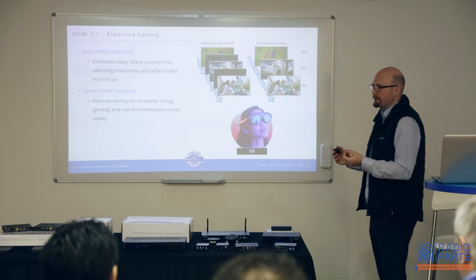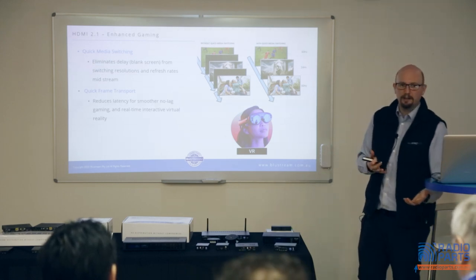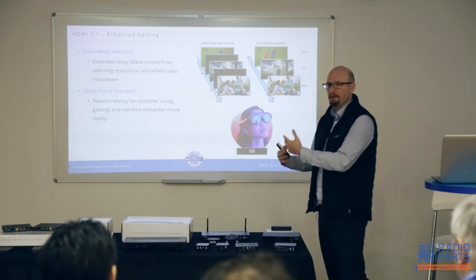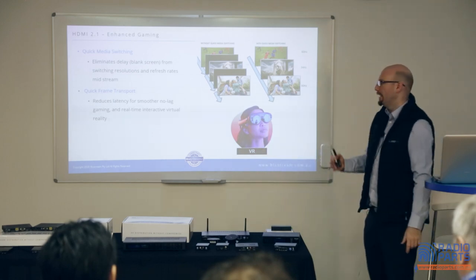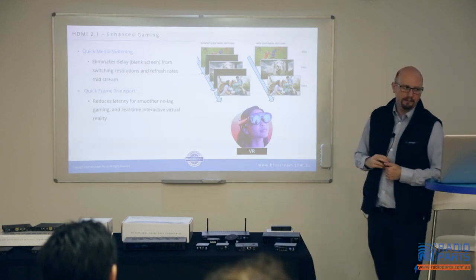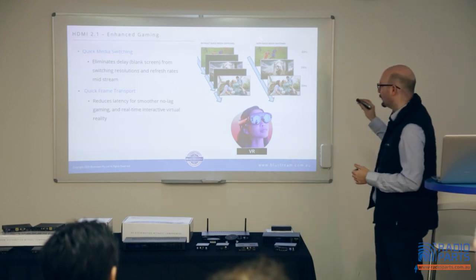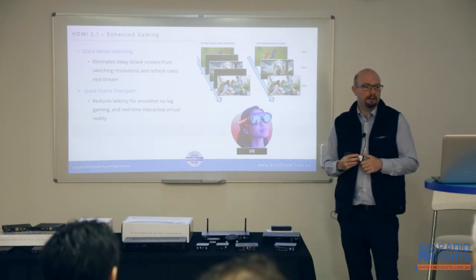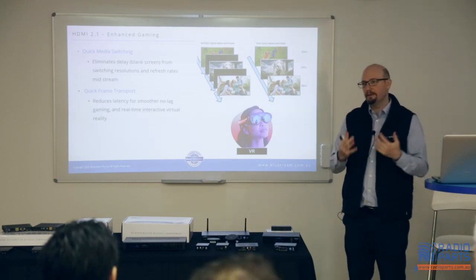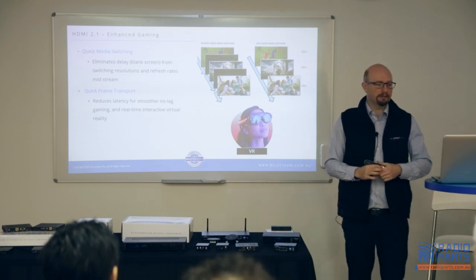So the end result is, if you're changing between sources as well that are different resolutions, you might have an old Foxtel box that's 1080p, a new Apple TV that's 4K, and the screen has to drop to renegotiate the new format. This can overcome that and eliminate all the blanking frames in between changing your frame rates. And this works hand in hand with quick frame transport, which is designed to reduce latency when this all occurs. So a few new technologies coming there, I guess primarily targeted around VR and gaming, but will improve all content and changing sources between content as well.